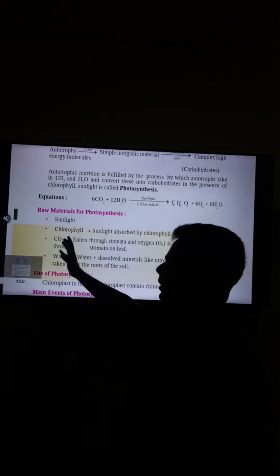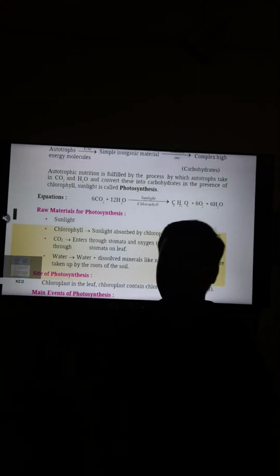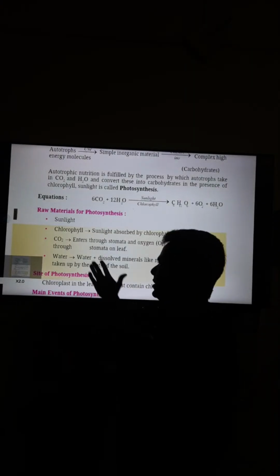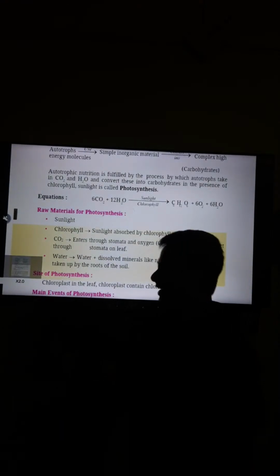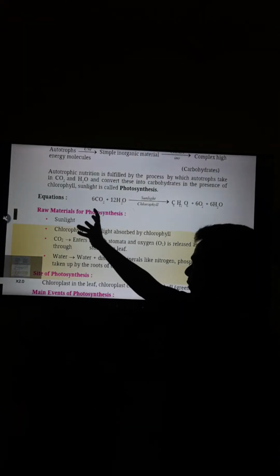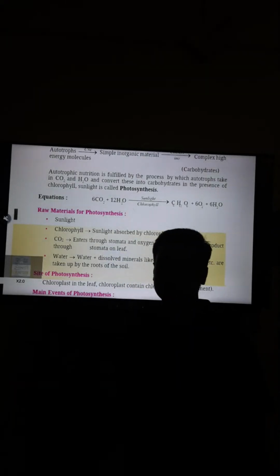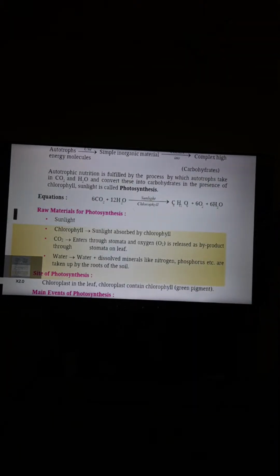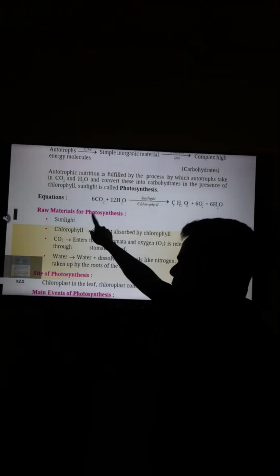See here, it is important: in your examination they may ask a question like this: what are the raw materials required for photosynthesis? Just now we have studied all the things. Once again, sunlight is very very important. Chlorophyll, already present in plants, is also very very important. The sunlight will be absorbed by this chlorophyll, students. Chlorophyll is a green color pigment which is present in plants. Clear? Next, sunlight is important, chlorophyll is important.